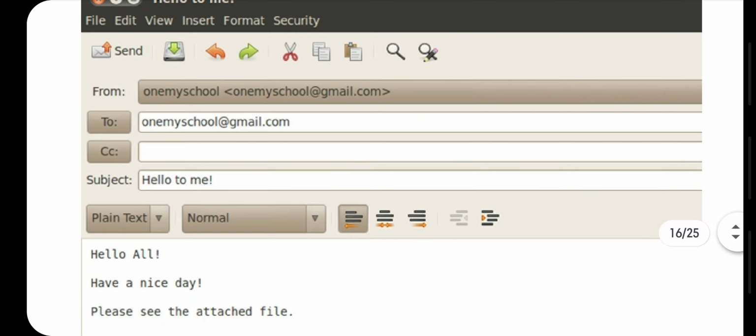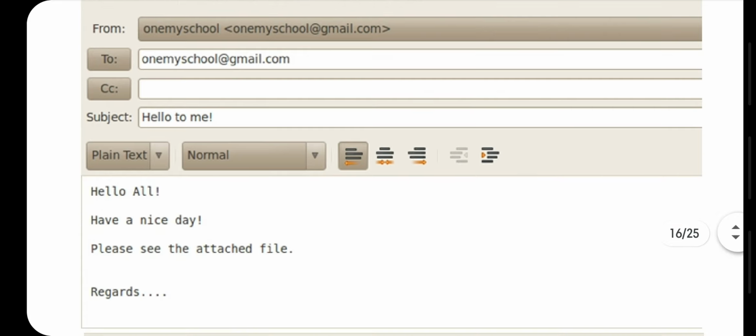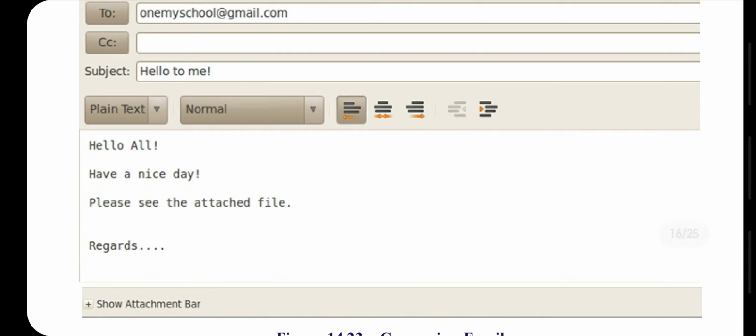Okay, and here is From. In the From field, your mail ID will come by default, which you provided when you installed this software in your computer. Okay, so it will come by default. Now we need to mention to whom you want to send the message. You type your subject, type your message in the message box.